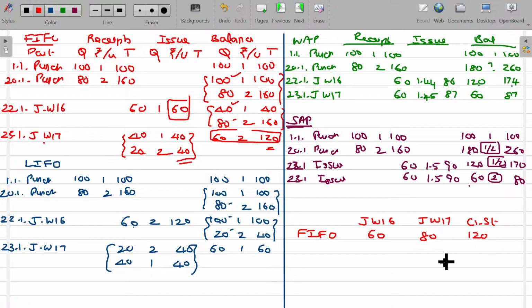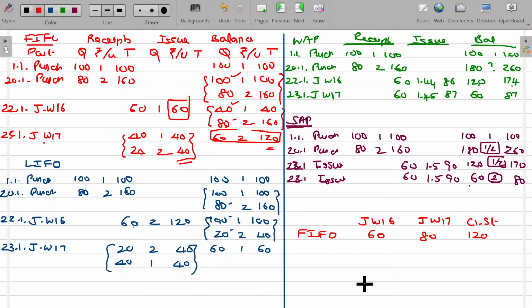See, job W16, your friend manufactured. He ordered and got the goods delivered for him. And he recommends you. Then you go and place the order and your order number is W17. Will you be happy or not? Under the FIFO method, your friend got the billing for rupees 60, but you got the billing for 80. Matter of 1 day difference. You'll now start arguing with them.